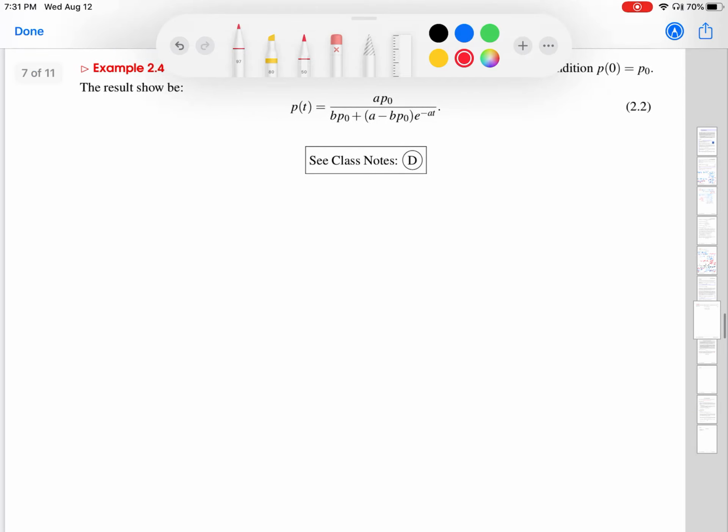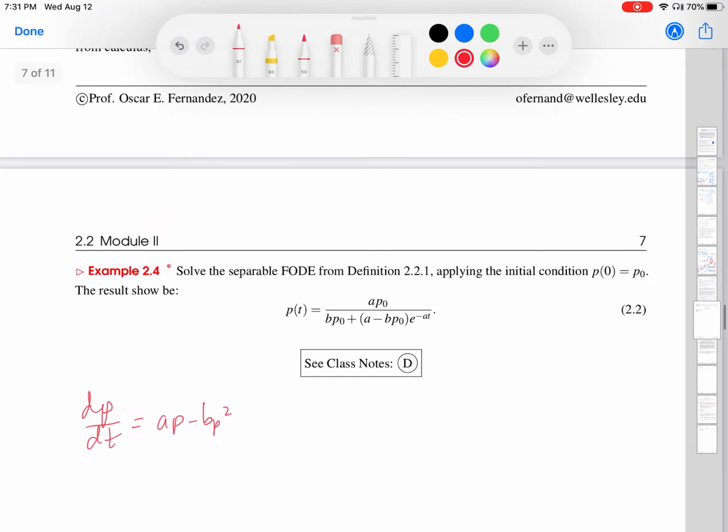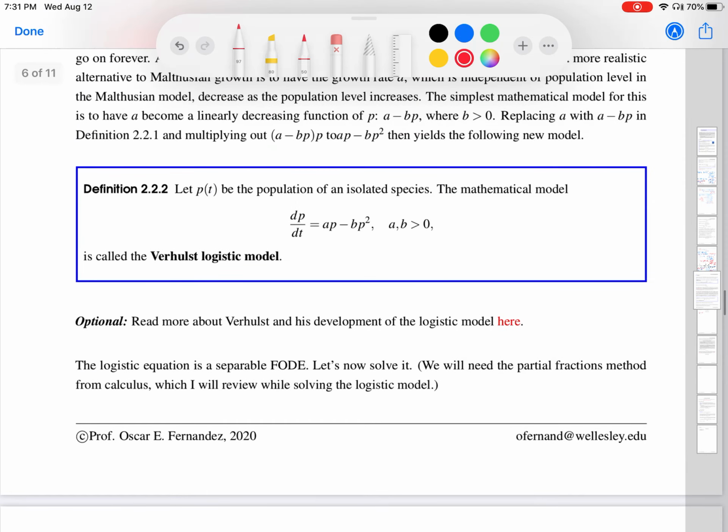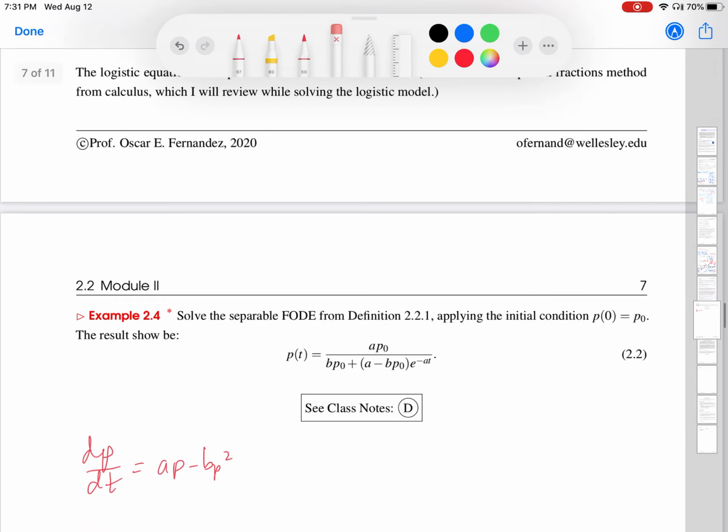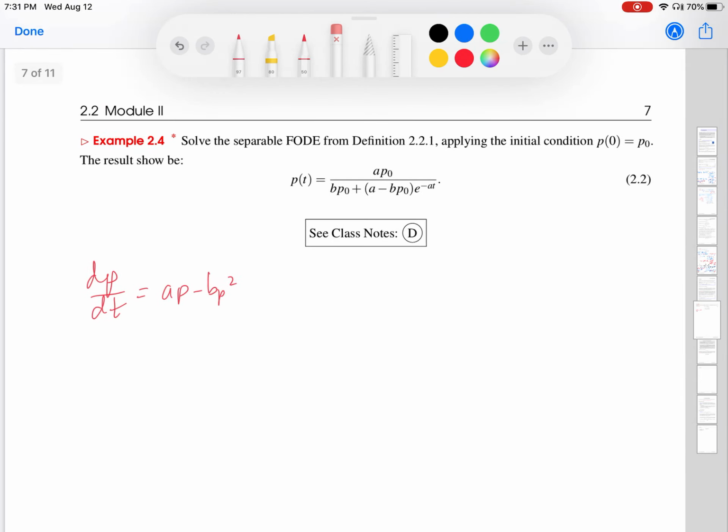So the logistic ODE is dp dt equals ap minus bp squared. It won't matter too much for us, although it will come up at some point, that the parameters a and b are positive. I just want to mention that so that we are clear that they can't be just any old number. They should be positive. So this is an ODE that is first order, but it is not linear because of this p squared. Thus far in this lesson, all that we've studied are separable ODEs. So hopefully this is separable.